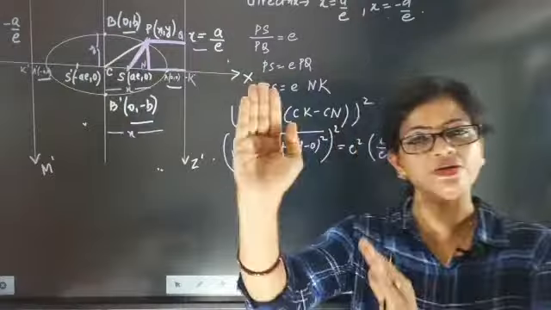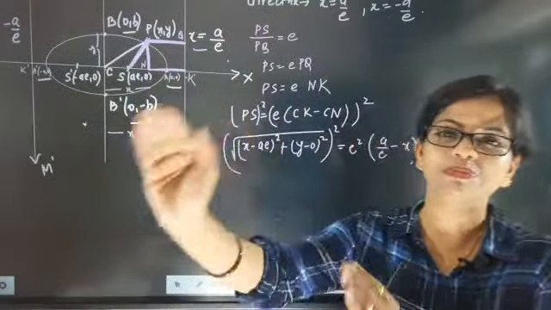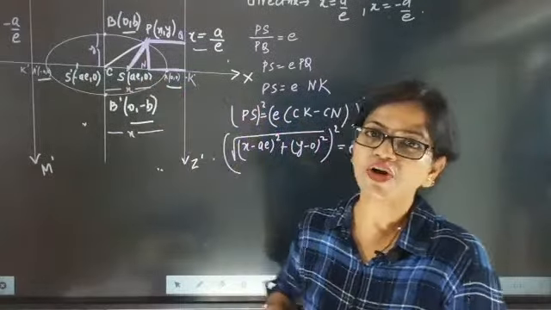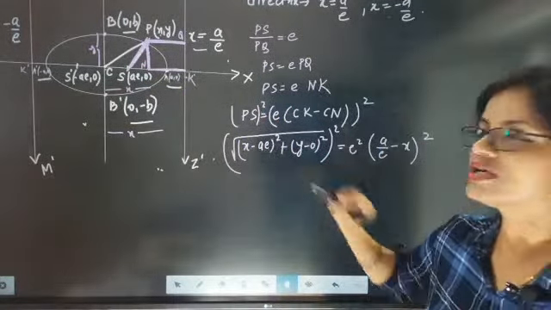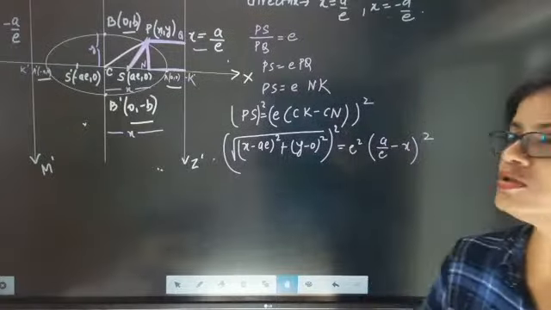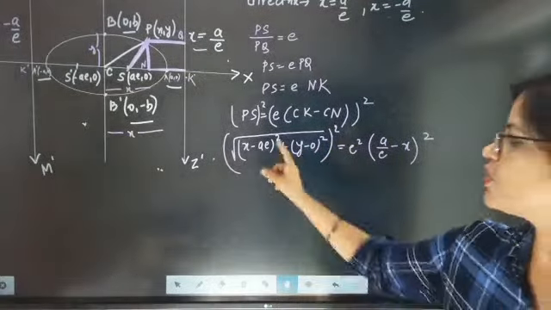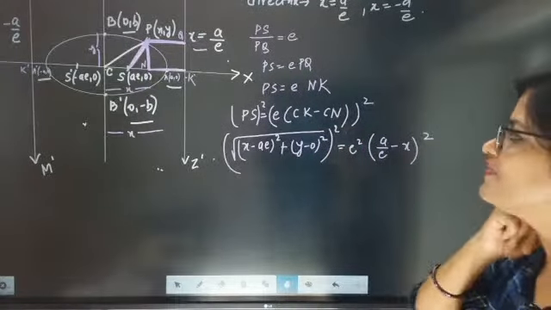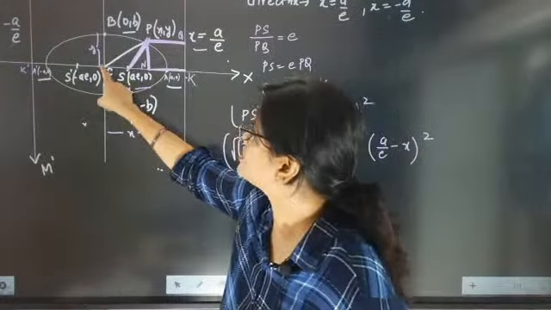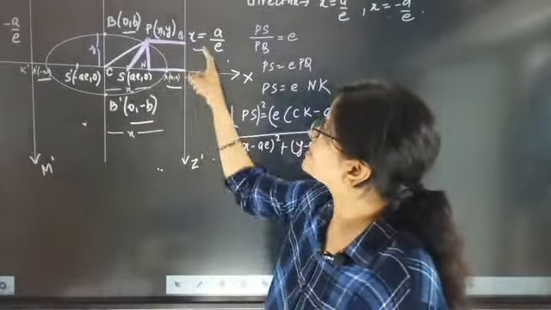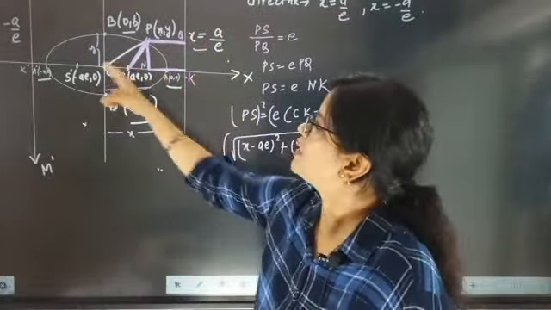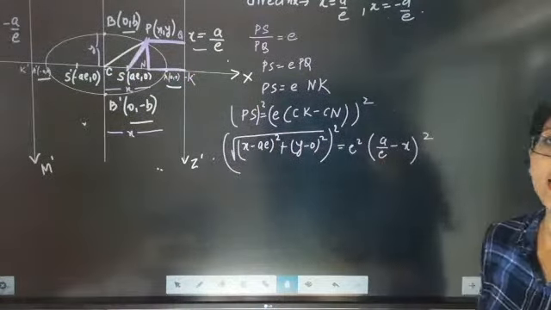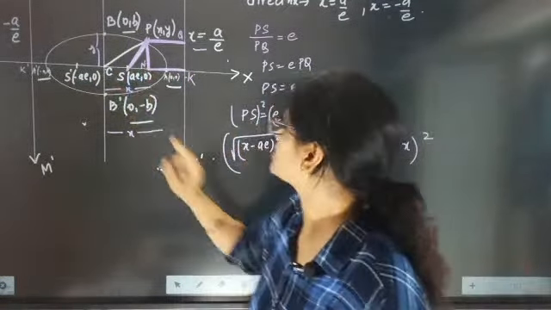That is, I went by the same equation, PS by PM equal to eccentricity. Okay. Now PS, I have written the distance formula, that is x minus AE. Focus is AE now. So x minus AE whole square plus y minus 0 whole square, root is there. That's why I put square, so that root and square will get cancelled. And then CK. CK is the distance between C to K point, and CK is nothing but x equal to A by E. This total distance is x equal to A by E. So instead of writing that, I wrote A by E, and then this distance is x, so I wrote x.